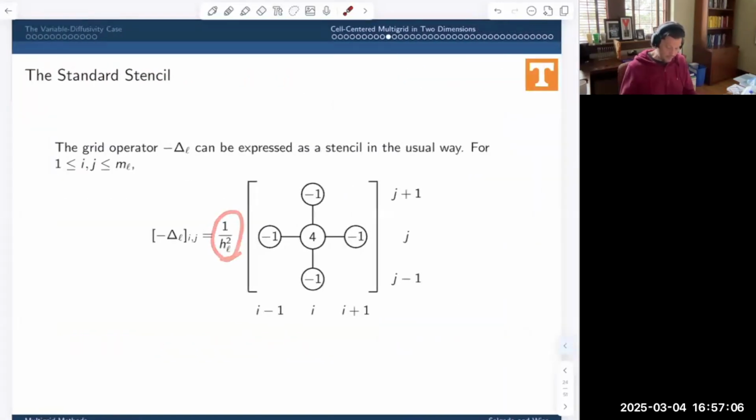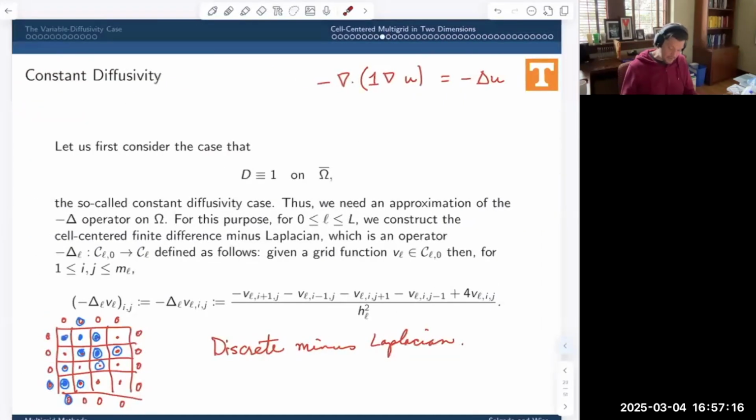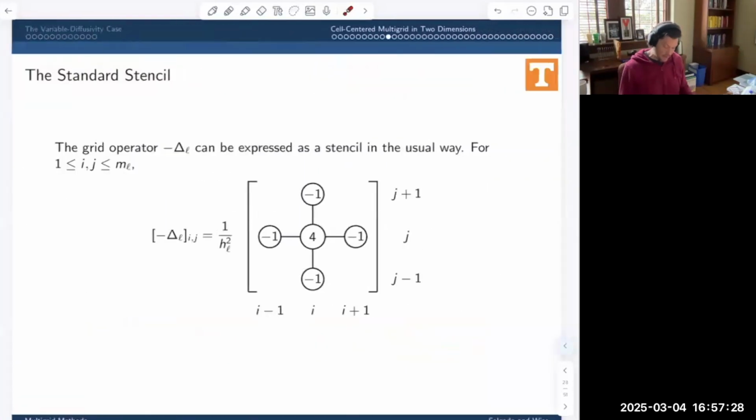that's coming from. And then these coefficients here, -1, -1, -1, -1, and 4, those are precisely these coefficients here: 4, -1, -1, -1, and -1. If you look at this, it precisely maps out this pattern that I showed you here. So that's why I'm using exactly the same pattern here.